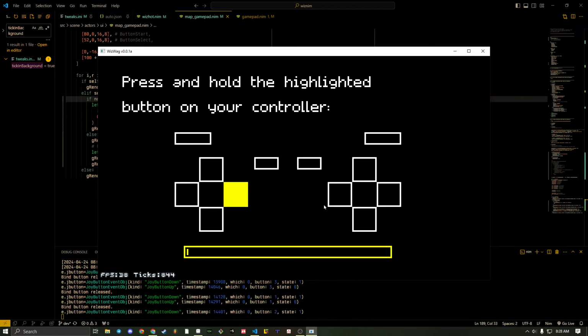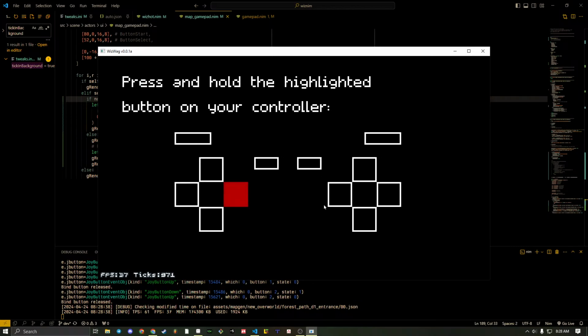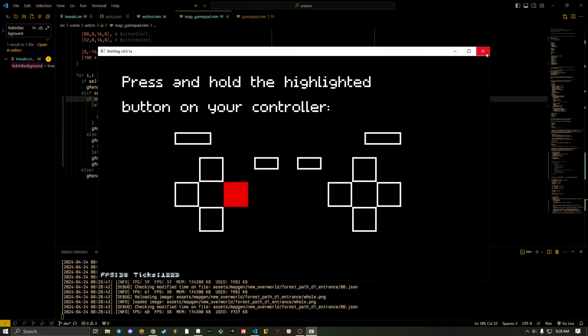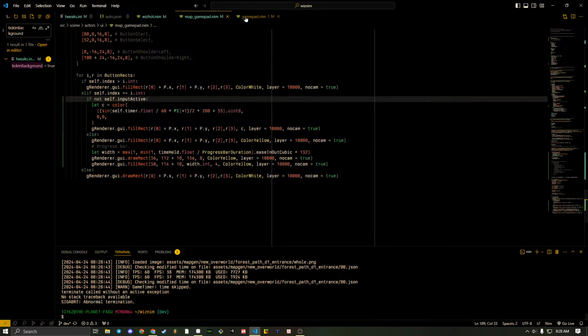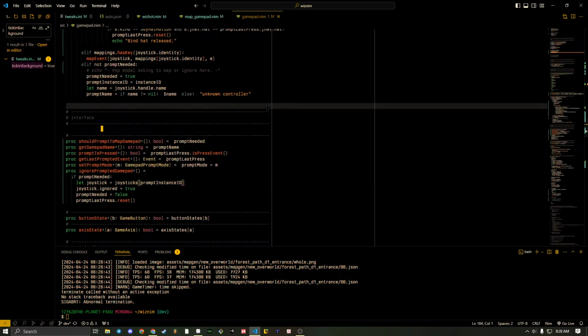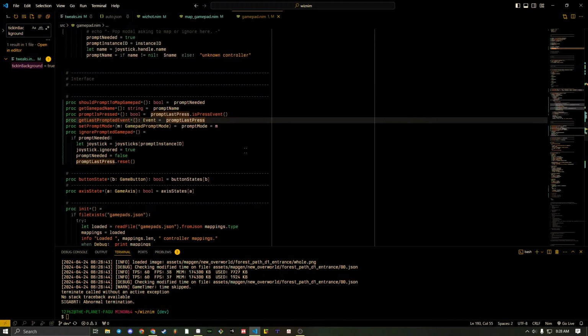Our timer doesn't reset when we change. Naughty, naughty. We should probably do the timer in here and reset it if a new press event comes in.